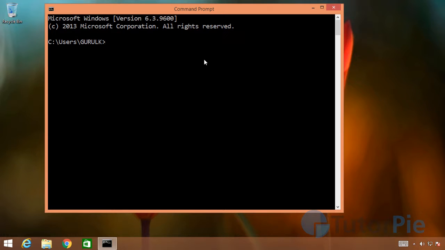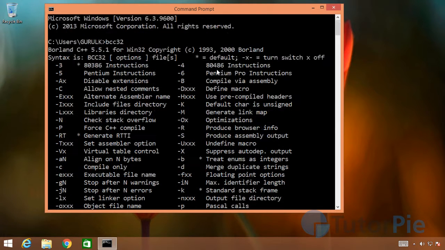Now when you're using Borland C++ 5.5 compiler, to compile the source file you need to type bcc32. Now this is the command you should type. Followed by this command you can type the name of the file, for example like hello.c. Now if the configuration is properly done, then when you type bcc32 and press enter, you should get this list.